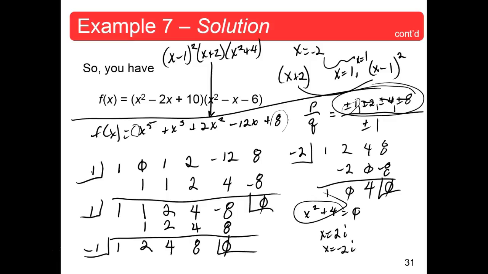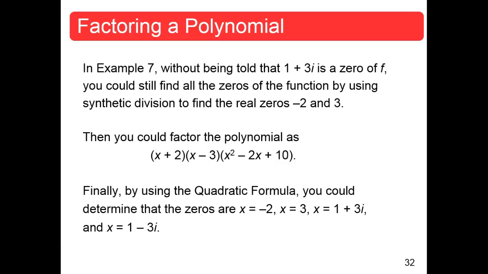So this is example 8. What they wound up with is the zeros, x equal 1, x equal 1, x equal negative 2, and like I said, x equal plus 2i and minus 2i. I'm not as concerned with those. And in factored form, x minus 1 times x minus 1, or x minus 1 squared, times x plus 2, and then you can write it as x minus 2i times x plus 2i, or just leave that as x squared plus 4. That's perfectly fine. All right, any questions on that? All right. I think that's all of that one.